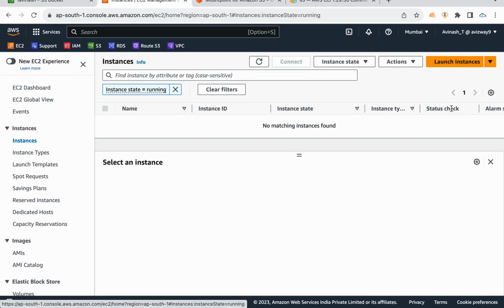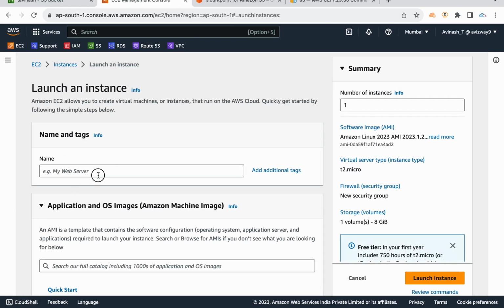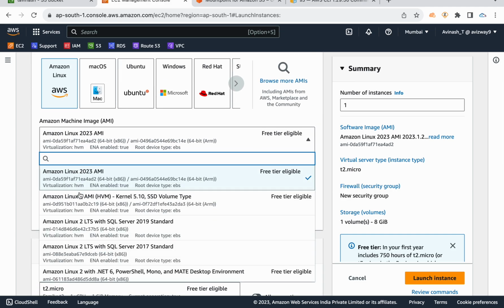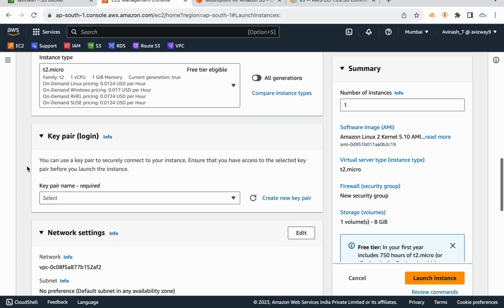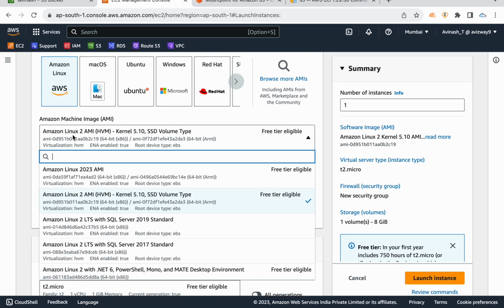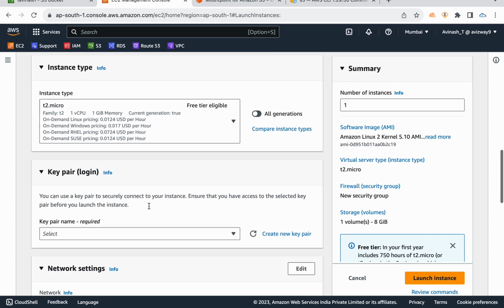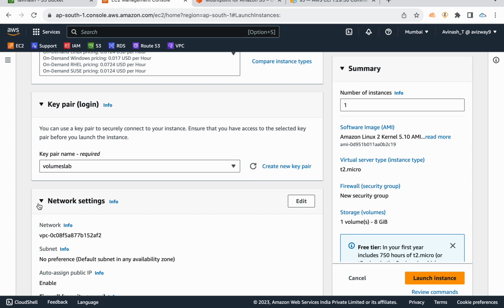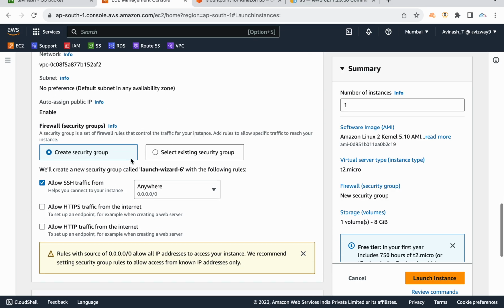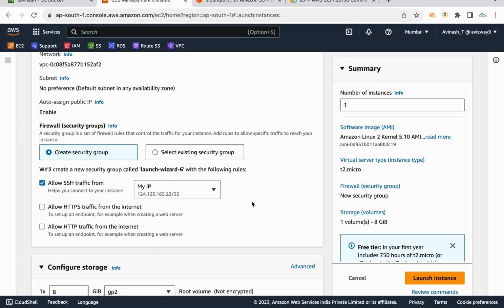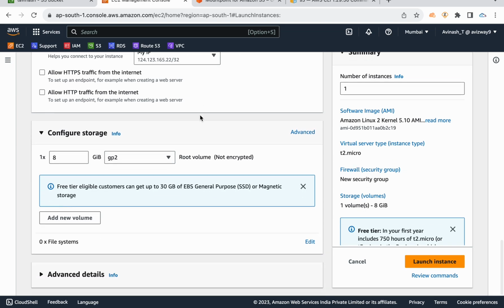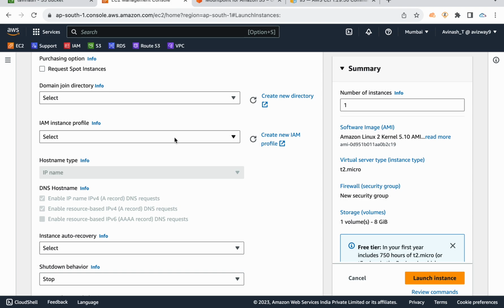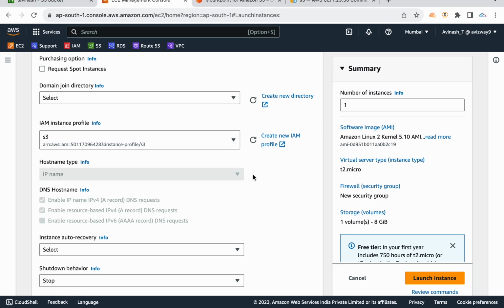So let me quickly launch an instance. Launch instance. I'm going to call this S3 mount test. I'm going to take the Amazon Linux 2 AMI. I'm very familiar with it. I need to spend some time and explore Amazon Linux 2023 and its features. I'm going with T2 Micro and I'm going to take an existing key pair. We are good with these network settings, and instead of making it available for everyone, I'm going to allow SSH for my machine only. Under advanced details, instance profile, I already have a profile called S3, so I'm using that. Otherwise, you can click on create new IAM profile.